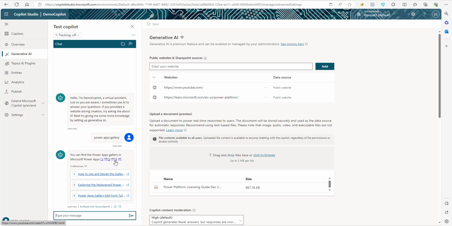Rather than you typing in somewhere and searching for those details, you can just talk to your Copilot, and Copilot will do all that search and analysis for you and give you the best result that you need. Okay, so this was all about licensing and finding what you need. Now let's take another example.